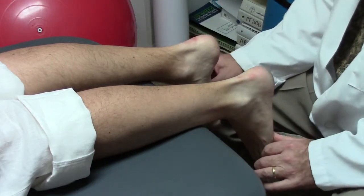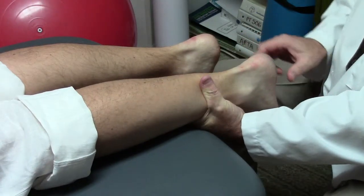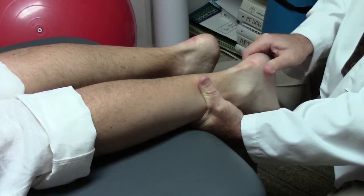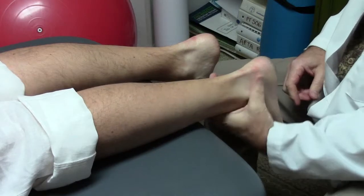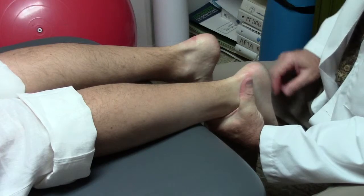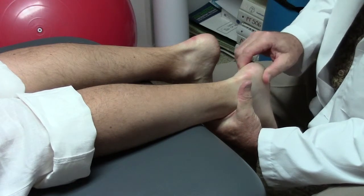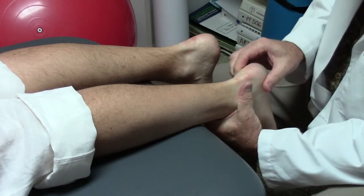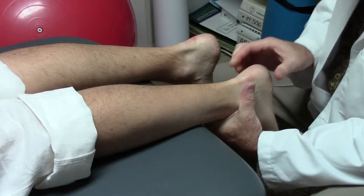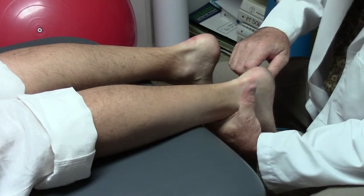Now, with you lying prone with the feet hanging freely off the edge, I'm going to stabilize the left tibia and you can see there's free mobility in that subtalar joint. I could constrain the tibia and fibula by squeezing the malleoli together. That would take subtalar out of the system, and you still have subtalar mobility. Not a lot. Okay, so at the factory, you didn't sign up for being a marathoner. Okay, but now you have more inversion than you do eversion.